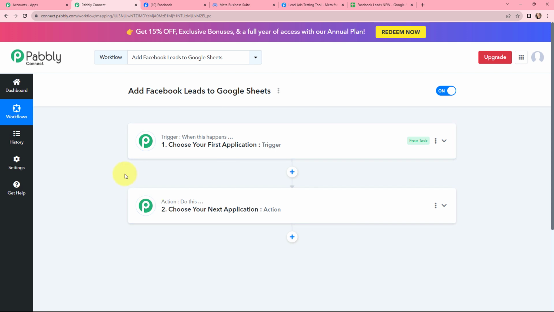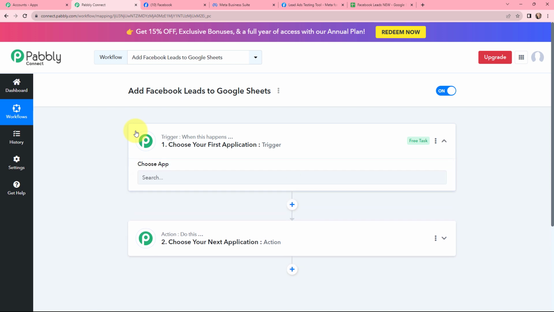So as I did that, now I've arrived on a very important window which consists of trigger and action. Basically, trigger and action are the two most important principles or concepts of Pabbly Connect on which this entire automation and integration will depend. Trigger says when this happens, action says do this. Action is an automated response of your trigger application, and in a workflow you can only have one trigger but multiple actions.